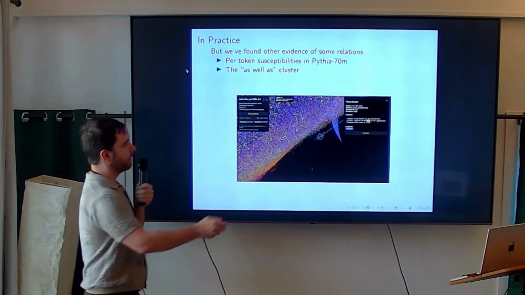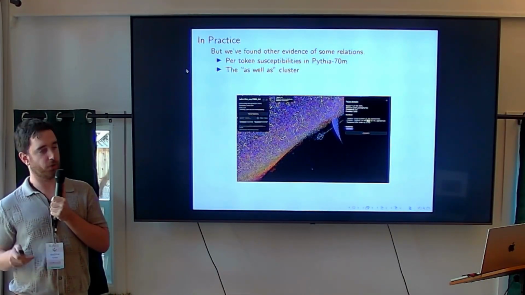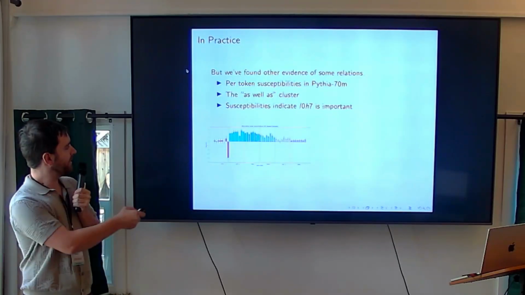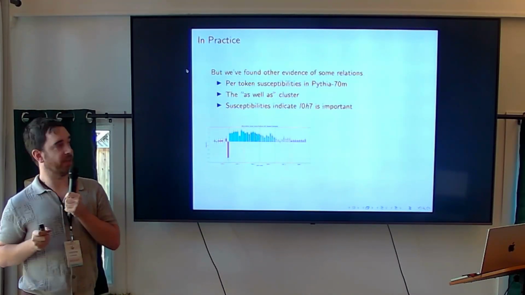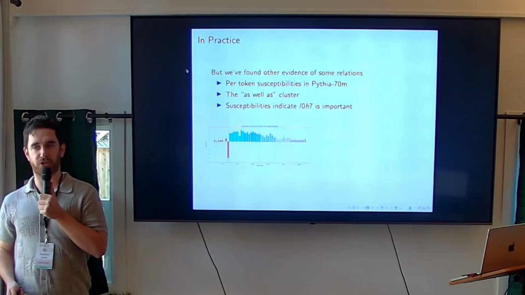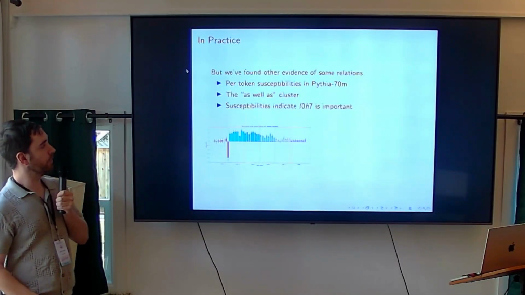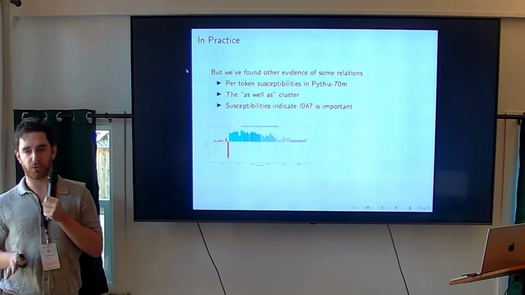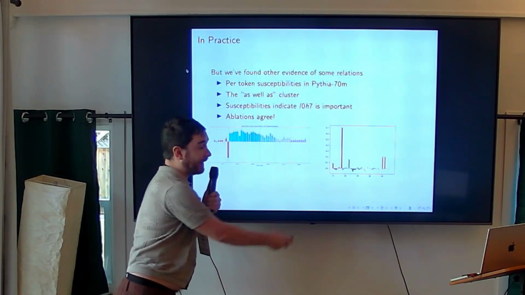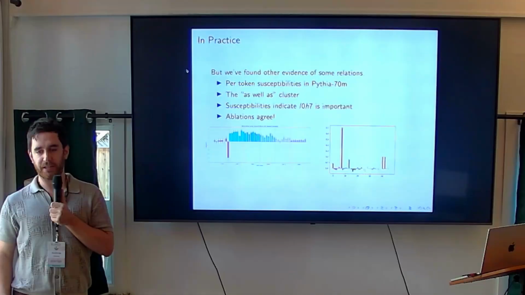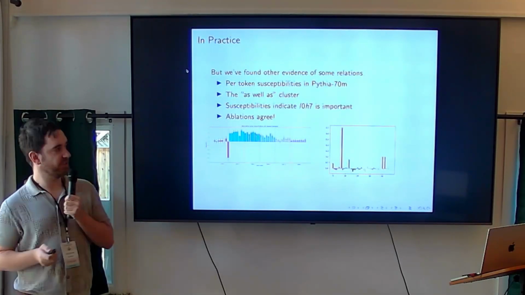And furthermore, this cluster of susceptibilities, these per token susceptibilities from "as well", next token "as", indicated that layer 0, head 7, was an important head for this. All the other heads are vaguely positive, but this one is strongly negative. And so in this case, with a really clear signal that susceptibilities were flagging a head as important to a certain process, we tried it on ablations as well. And ablating layer 0, head 7 in Pythia 70 million really drastically changed the loss on "as well" in a way that other heads didn't.